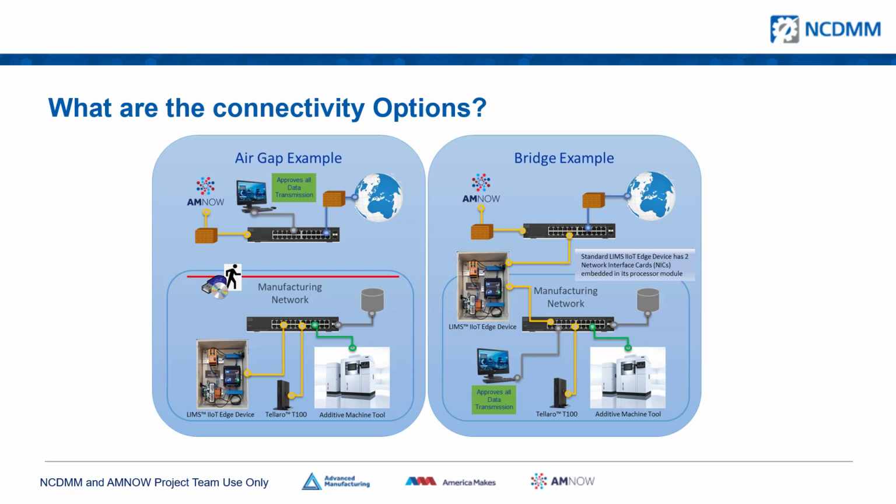So the next thing we want to look at is how would I connect this LIMS system to my network? And typically, we'll be in this bridged example. In some cases, we're going to be in an air-gapped example. And what does air-gap mean? Air-gap means that you're not going to connect to any network. There's a red line between any data coming from the LIMS device connecting to your network, so your business network where you're getting information. And that may be in a scenario where you don't have IT capabilities of getting from your machines back to your IT network, or you're restricted from doing that, such as you're doing particular types of prints or something like that. So that's the air-gapped example.